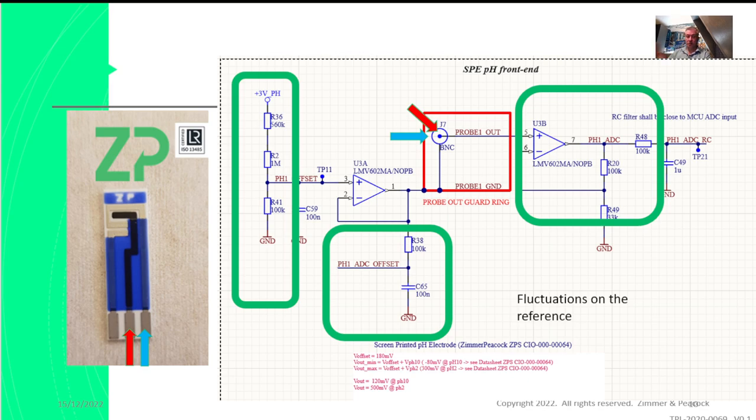This is not our circuit, this is your circuit, so we haven't done it. We haven't got a big issue with it. But we do think that your noise, essentially, is because you've got a fluctuation in your reference electrode. Sometimes your reference electrode's here, sometimes it's here, sometimes it's here, and that's what's causing it. So I think you've got a problem with what you're applying on your reference pin.